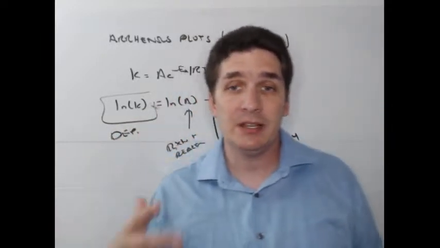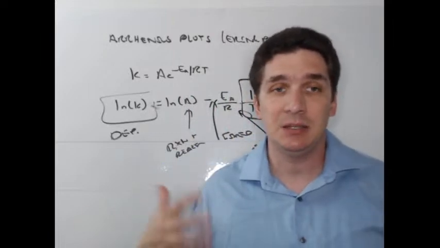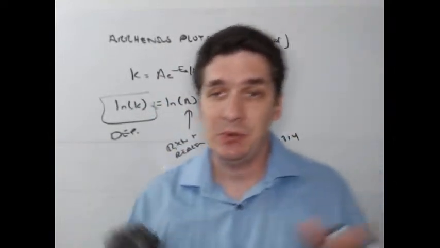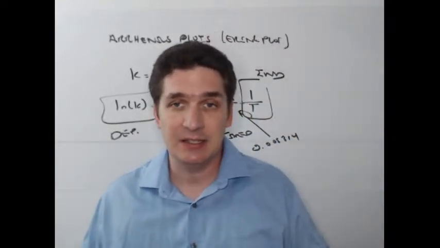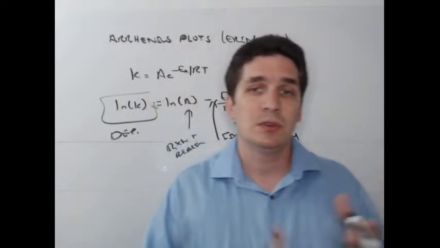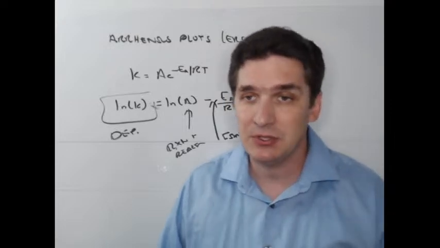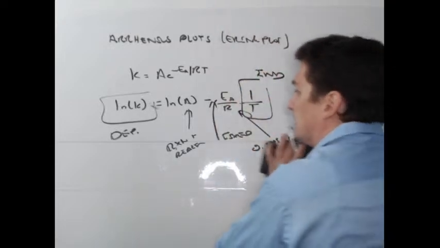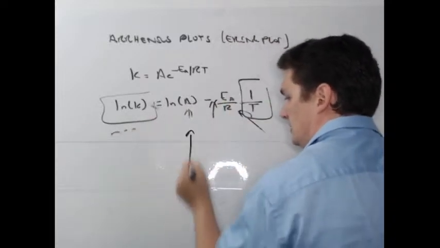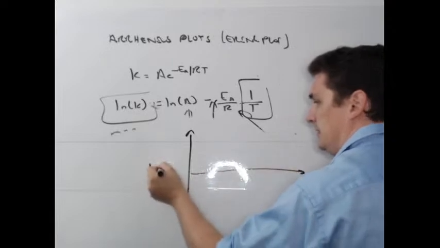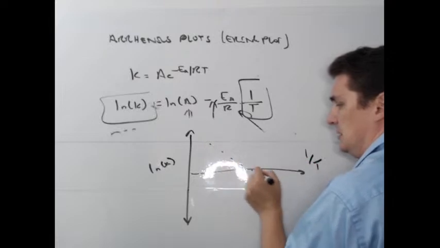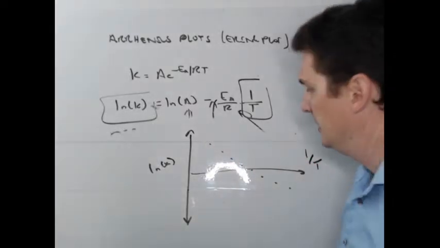So the way we extract out the activation barrier EA and the pre-exponential factor A is just to vary temperature. So we take the same reaction, we run it under the same conditions, ideally just because it makes the analysis easier, and we find k using method of initial rates or graphical analysis, and we do it at a bunch of temperatures, and what we'll get is an Arrhenius plot. So your Arrhenius plot of ln of k versus 1 over temperature will look like this.